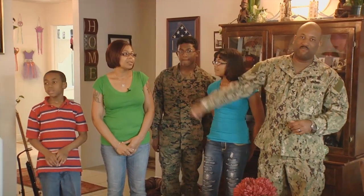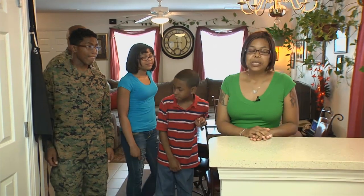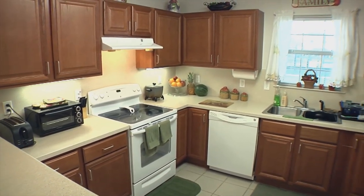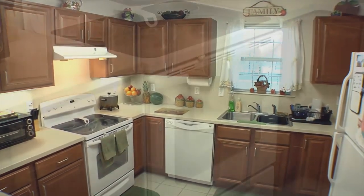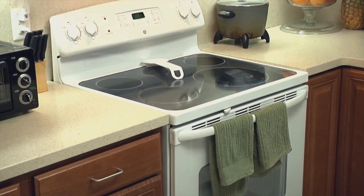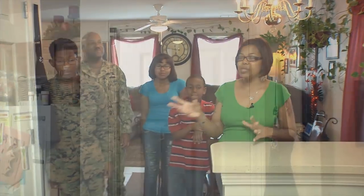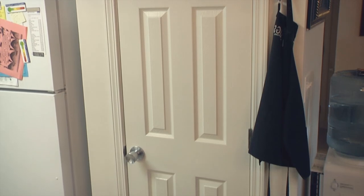Now we're going to go into the kitchen. What I love most about the kitchen is the flat top stove. It's great for cooking. The stove also comes with fire extinguishers above the eyes of the stove, so if a fire does happen to break out, you are covered. I love everything about the kitchen from the pantry, the storage space, the cabinets with the Lazy Susan.